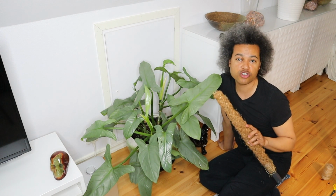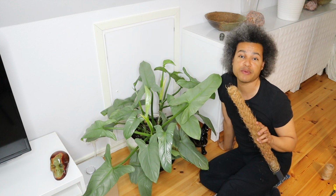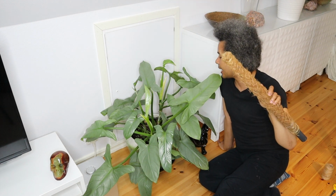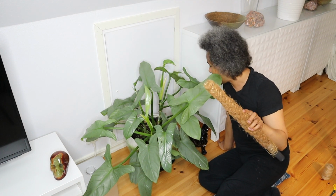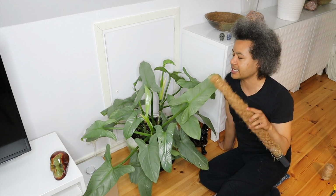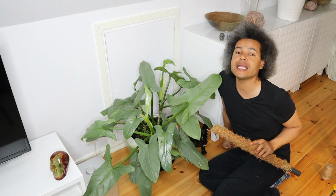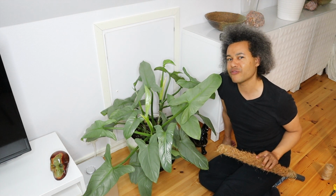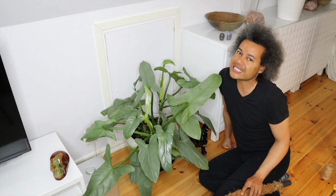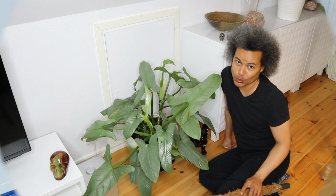I let this plant dry out between waterings, and then I give it a good watering. And recently I've been fertilizing it, and it is just throwing out new leaves there, and one coming up there, because I have 3 separate stems, 3 separate vines in this one pot. And I just really love this mass. So before I go in and do anything with it, I just want to take you in for a closer look so you can see this beautiful silvery plant, my Philodendron hastatum silver sword.